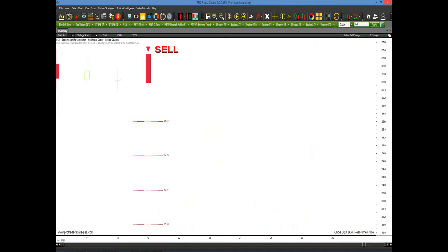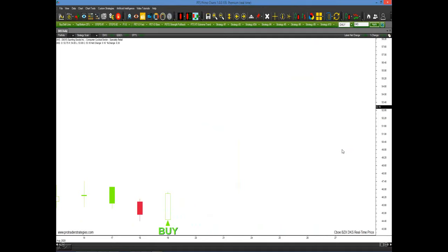Some of our traders who like to get in and out of trades would exit right here. Others who are more swing traders would exit at these two levels. Other traders who like to stay in as long as possible and go for as much bang for your buck would exit at the fourth and final exit. As we see the trade unfold, each one of those levels was hit, almost uncannily before the stock started to go back up. This is all on the platform. It works the other way as well.